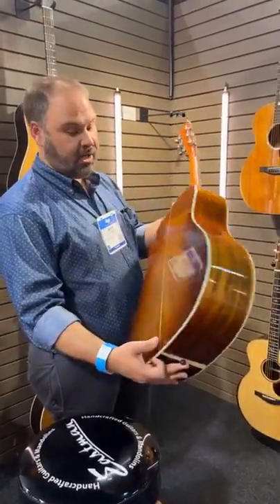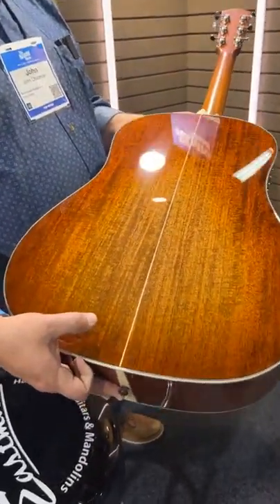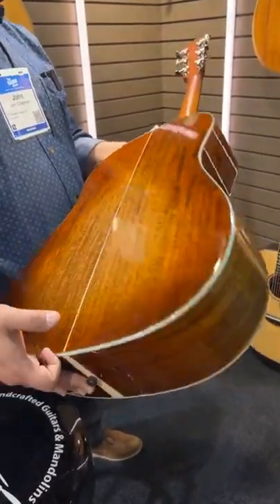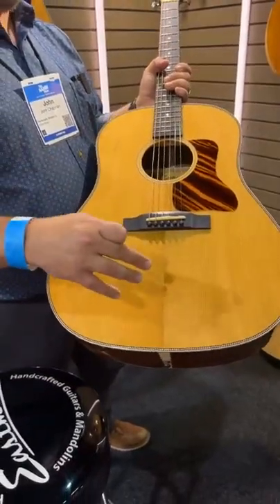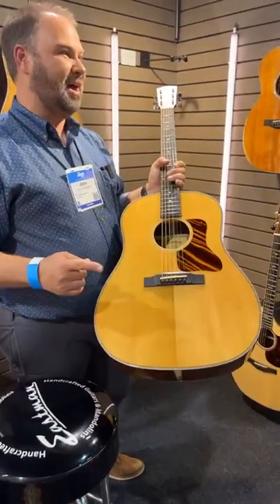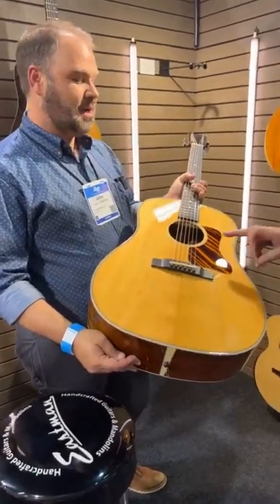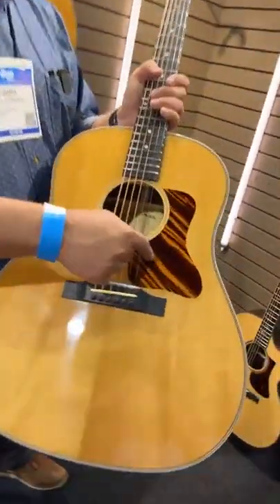So it's an E6 in that it's going to be mahogany back and sides with a really cool color — it's almost a reddish-orange burst. And then you'll also have a thermocured Sitka spruce top on this with that slope shoulder, and they even went herringbone on this, which is a little bit of a rogue move from the sixes as well. I love the herringbone with the fire stripe pickguard.